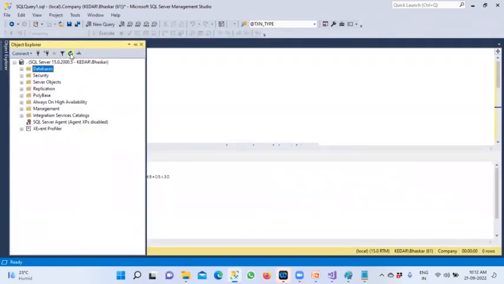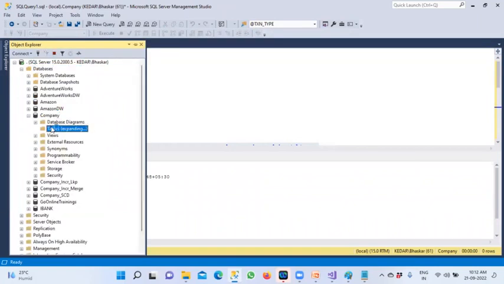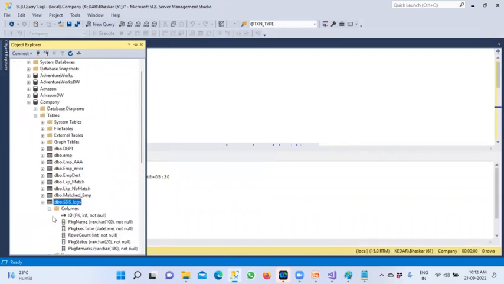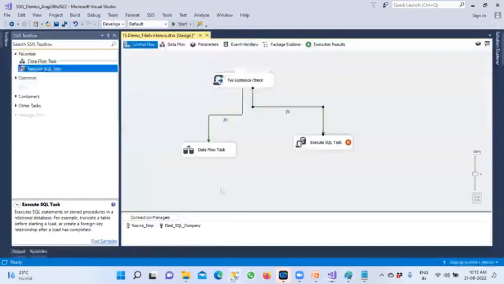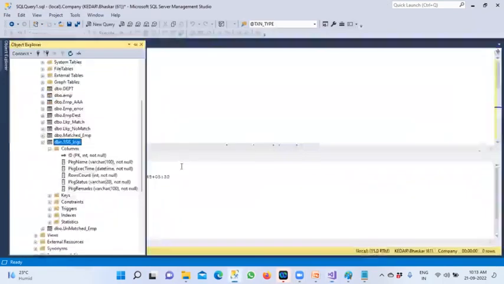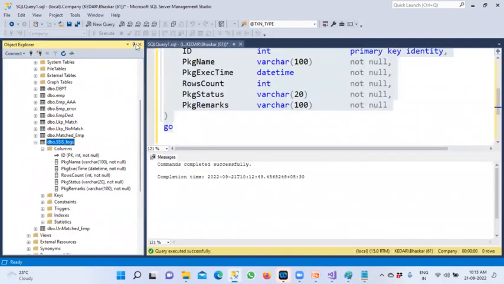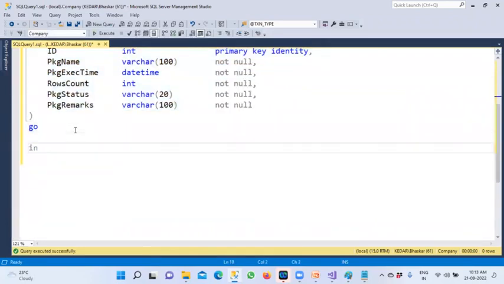Let me go and verify. When you go to the company database, I have just now created a table called the logging table. This is the logging table, and the columns are already there. Now, how do you insert the data? We have to use an insert statement, right?